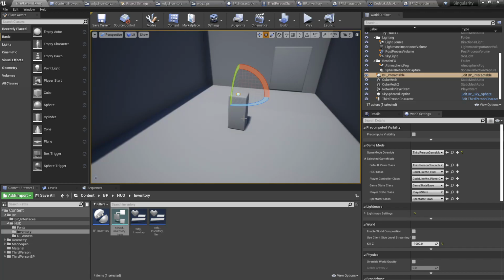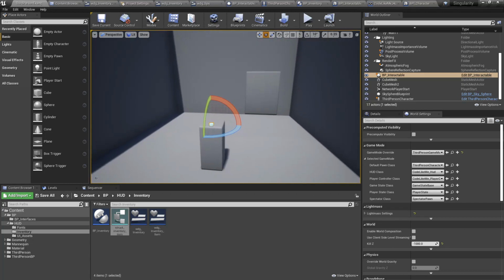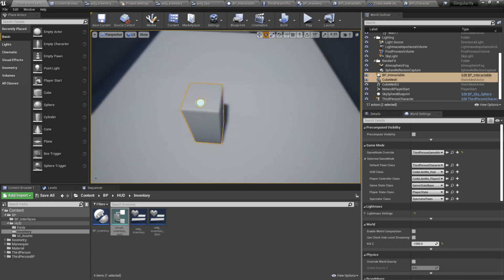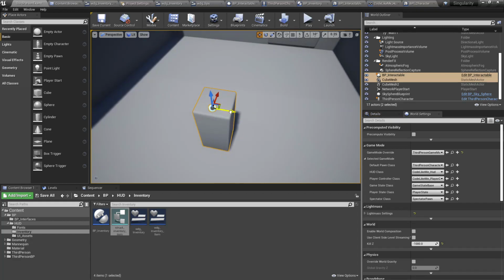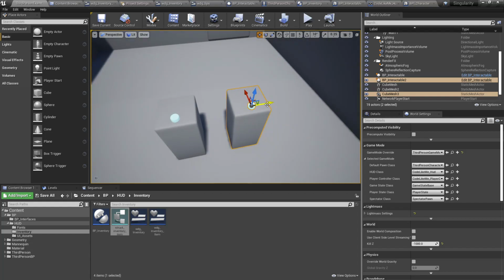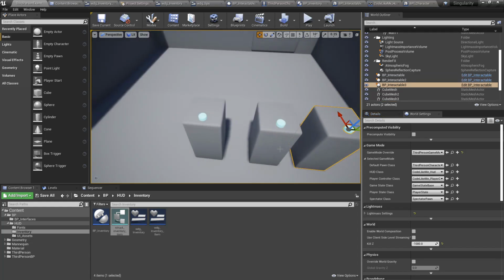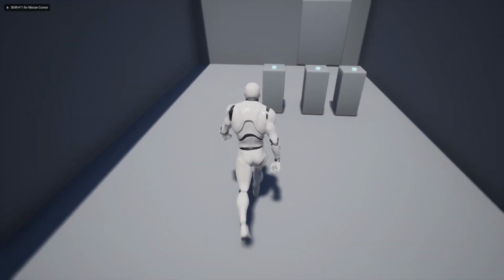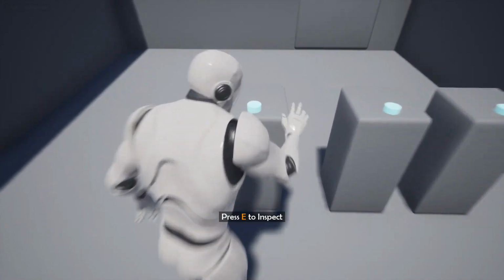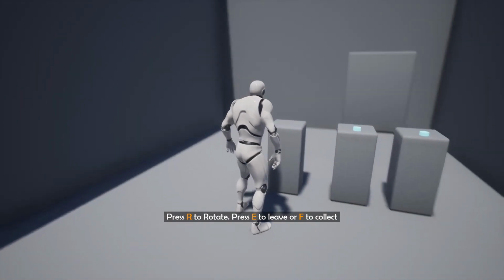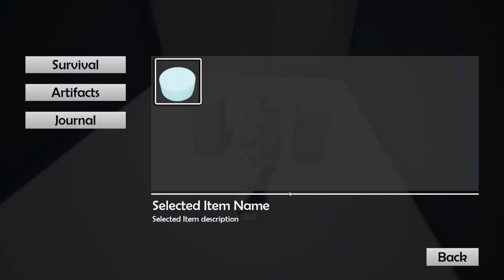Now same as this item, let's see how to add another. Let's test another object. Three items. Collect. We have 1.